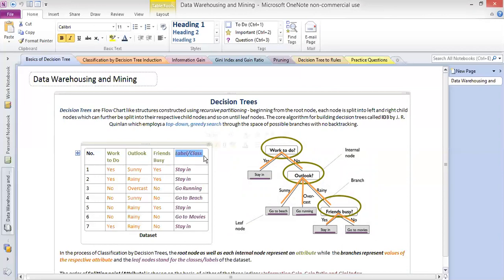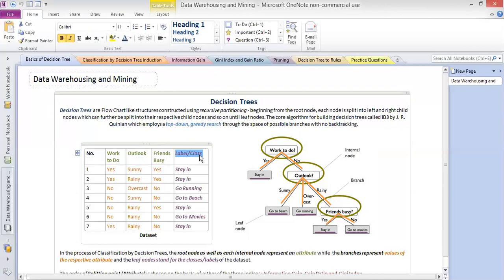Now, I'll just give you a brief description about the data set, what the data set is doing. The data set here contains records of different candidates. What happens is that I ask somebody, do you have any work to do? The person says yes or no. Now, if the person says yes, what are the options available? And if the person says no, what are the options available is our prediction of the class.